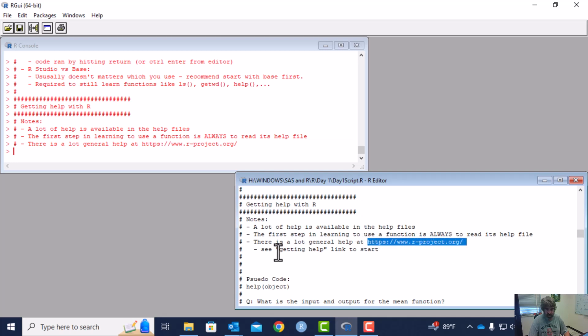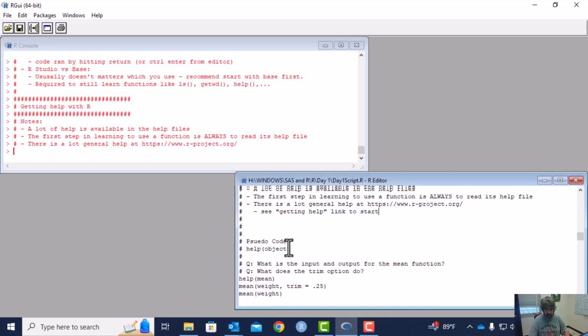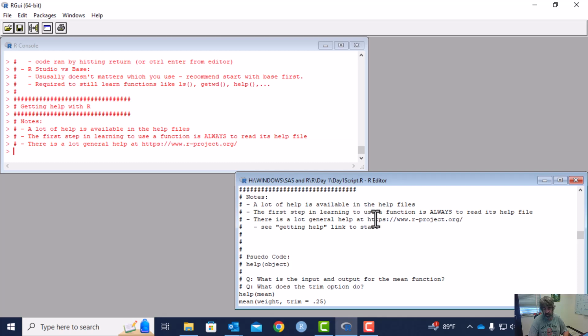There's also a lot of help at the R website. I'd encourage you to go there, and on the left you'll see a Getting Help link. That's a good place to start, but there are entire R manuals at the R website as well, and a huge online community for R help. Be a little bit careful about just Googling how to do something in R, because there are, as we'll see, thousands of obscure packages and very odd ways to write code that will work but won't help you learn R.